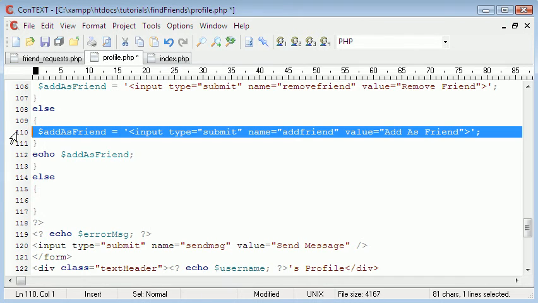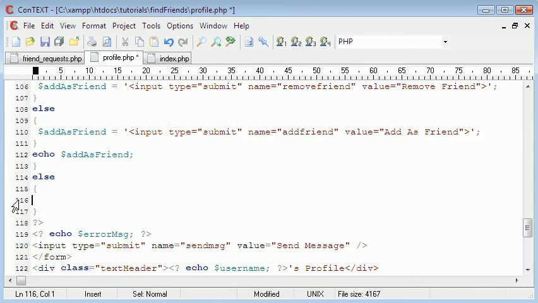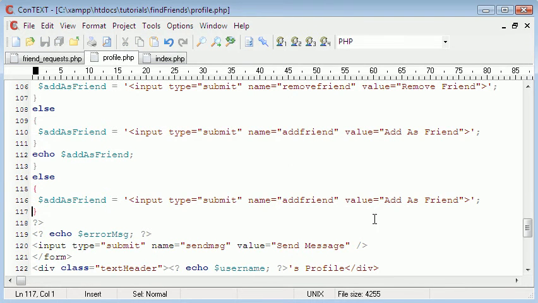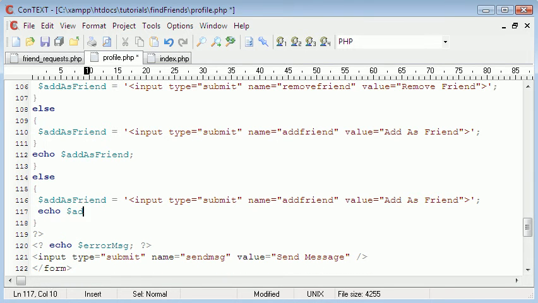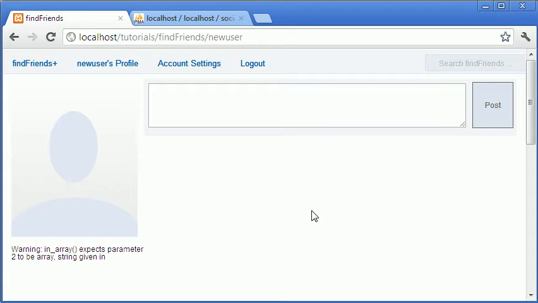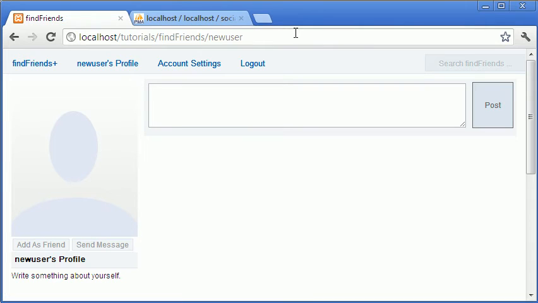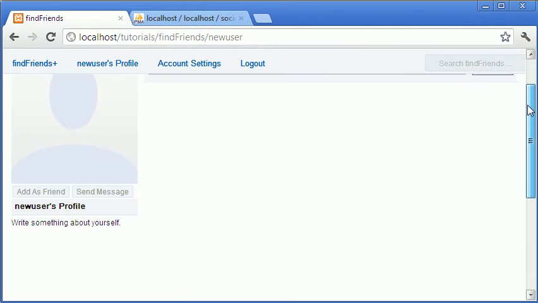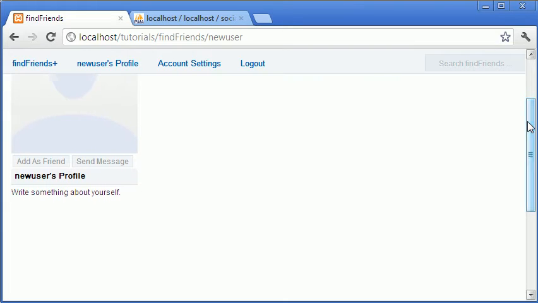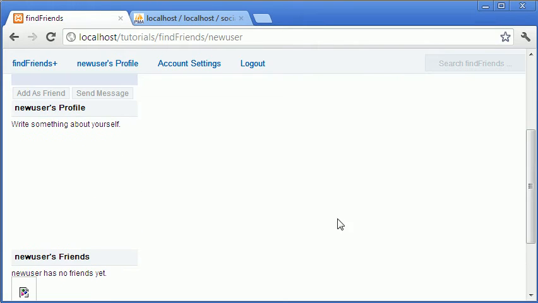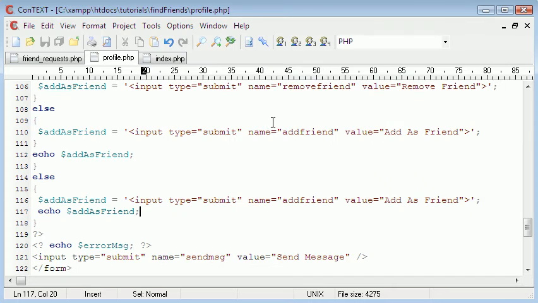Then we can copy this line from up here, paste it in, and also say echo add as friend. So now if you're not the person's friend and they have no friends, we don't get an error. So this seems to be working.